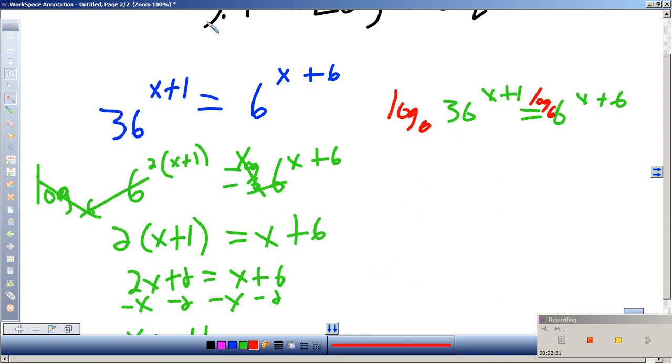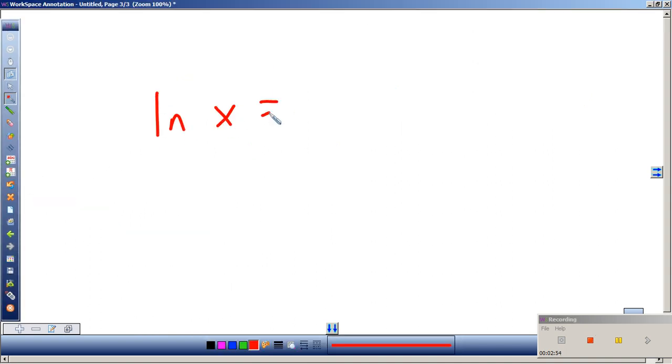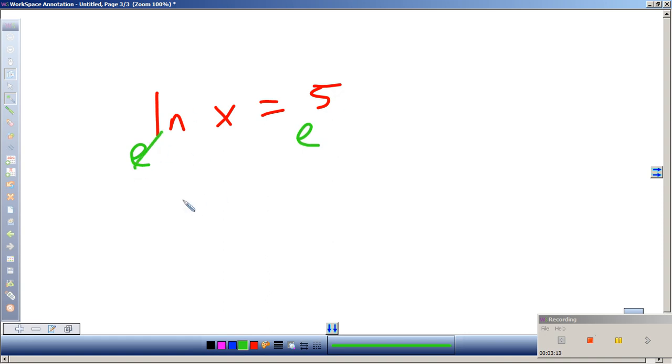Let's see, what's another type of problem? How's that one? Easy one first here. ln x equals 5. How do you solve it? Okay, so to cancel the natural log, the opposite operation of natural log is e to the power. So these cancel, leaving you x equals e to the 5th. And there's different types, it depends on how the answer is. If it just said solve, this would be the expected answer.